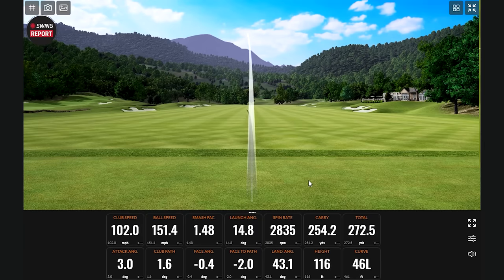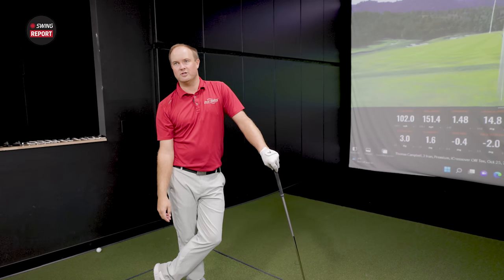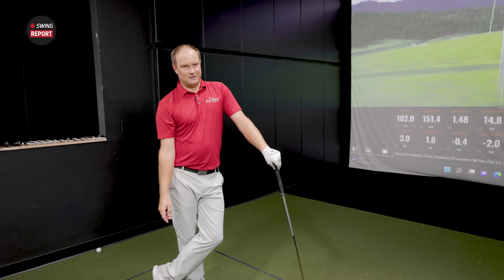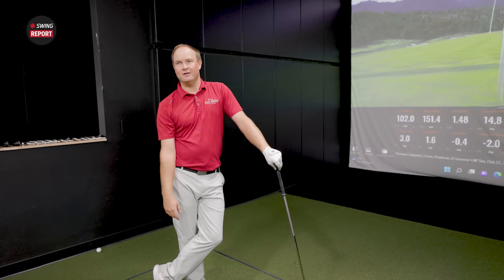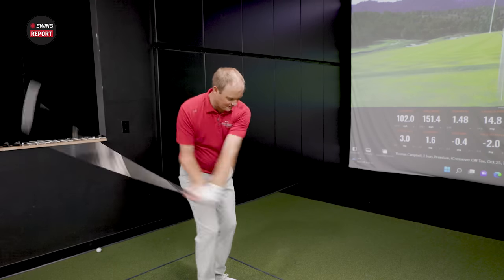Right out of the gate, over 150 ball speed off the tee — a pretty good shot totaling 272 yards. That's the 18-degree two iron. Normally I'm looking for 240 to 260 with the driving iron I play in my bag, so this has outperformed a little. I play about a 2.75 iron and this is a two iron, so with it being a little stronger lofted it's going to go a little farther. 272.5 on the first swing is pretty good.